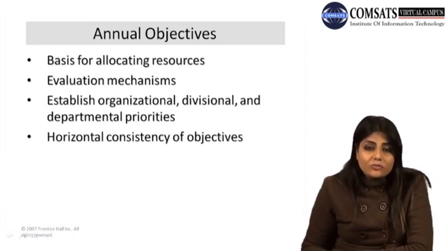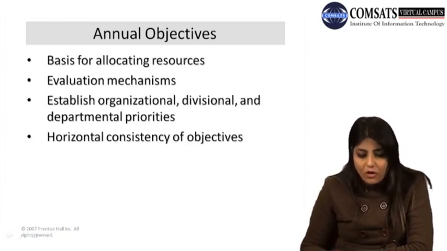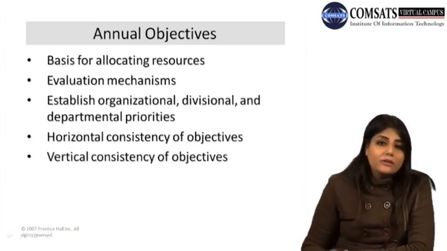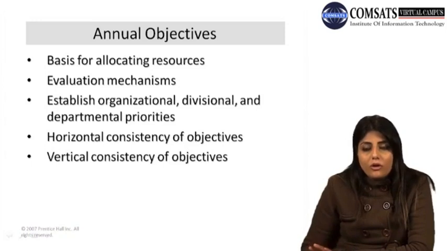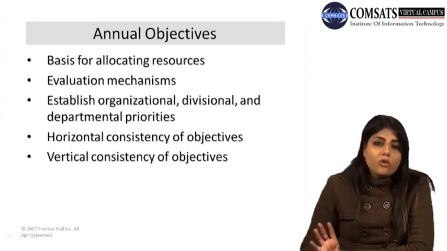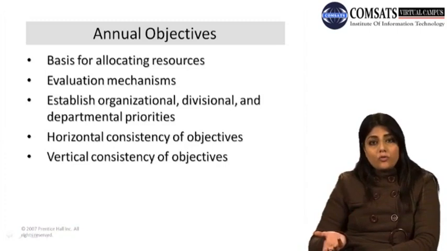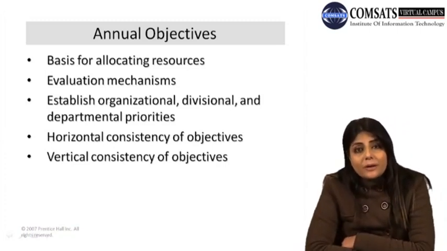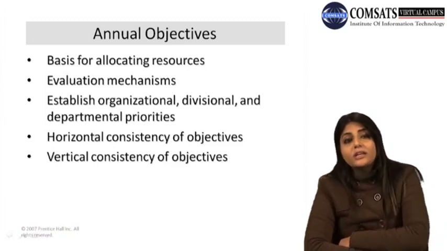And these objectives at the business unit level, for example, need to be lined up with each other. There needs to be horizontal consistency between these objectives. So if there are different departments, and the overall organizational objective is to increase sales by 50,000 in 1 month, it means that all the departments in the organization need to set objectives which support each other. Of course it would mean that the operations department needs to produce a certain amount of output worth 50,000 more, so they should make their objectives accordingly. The marketing department needs to make its objectives accordingly.